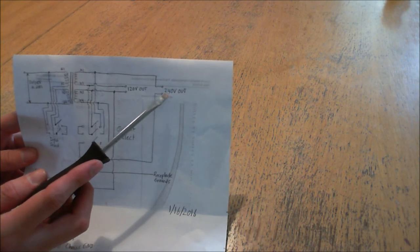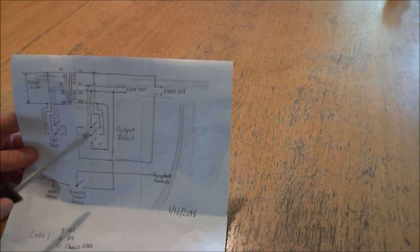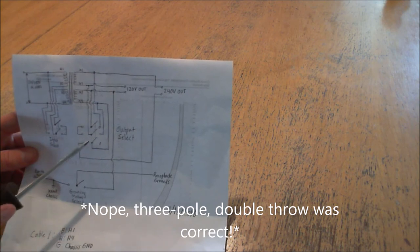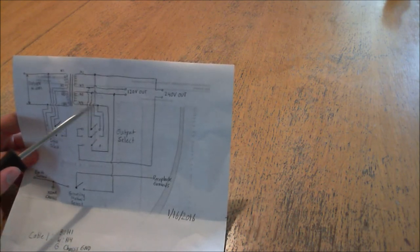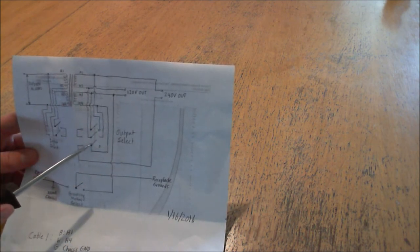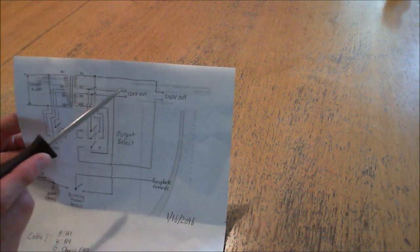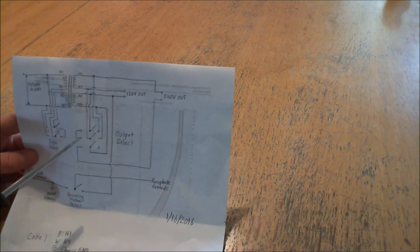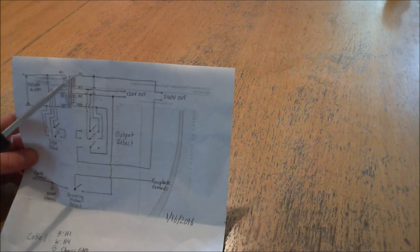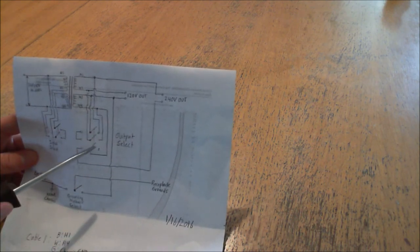So what I did was use a three-pole two-way switch. I used the first two poles to do the normal switch between 120 and 240 — the same thing as the input select happens on the secondary: you're deciding whether you want the coils in series to give 240 or in parallel to give 120. However, if connected in parallel for 120, the two center taps are 120 volts apart, meaning the outermost parts wired to the 240-volt out are also at that potential. So I used the third pole to interrupt the 240 volt out when operating at 120, so the 240 doesn't stay on at a lower voltage. When you throw it to give 240, the 120 is shorted across as the coils are in parallel, guaranteeing no potential, and the 240 circuit is closed, receiving power from X1 to X4.